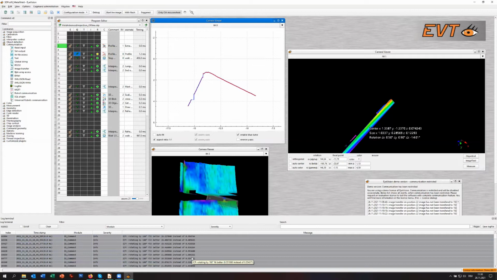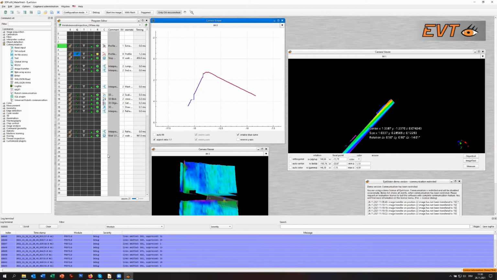And if you cannot figure out what's going wrong, you always have the option to save the log file. In that case, all the contents, even the not displayed stuff, is stored in the log file, and you can send it to us, and someone here can have a look at what's going wrong in your system and why it's not working. So first of all, the output of the tools is displayed here.